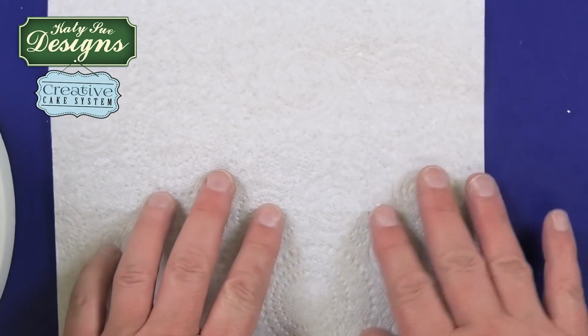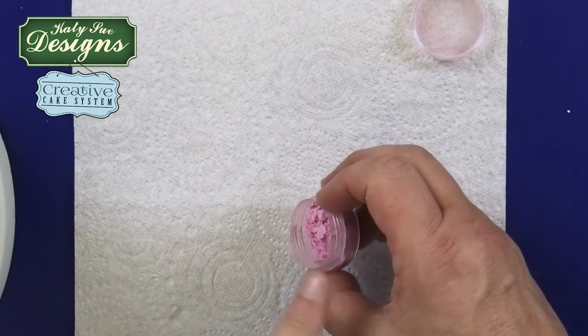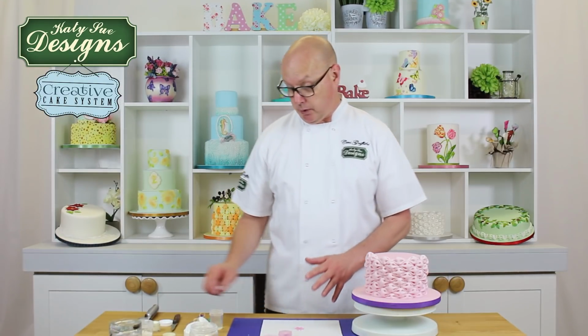So I've got a piece of kitchen towel or kitchen paper here, and I've got some pink shimmer dust here. This could be any brand you choose. It doesn't have to be any particular brand. And you could actually have the same effect by airbrushing. So don't forget you've got an airbrush, you can do it.